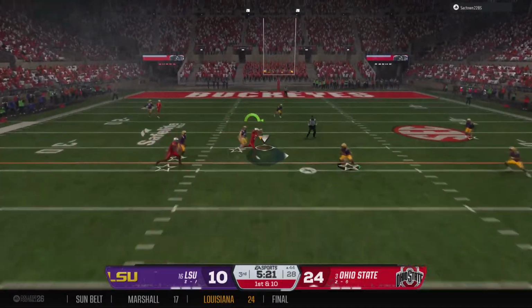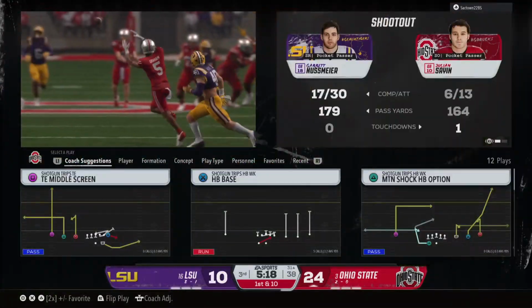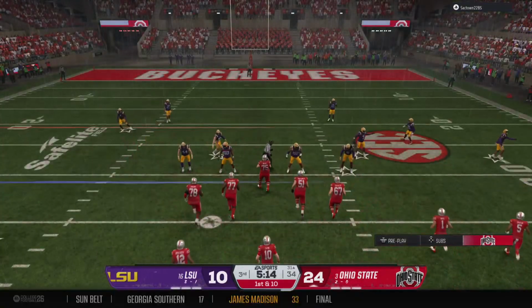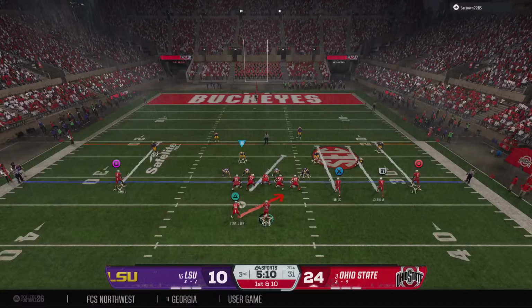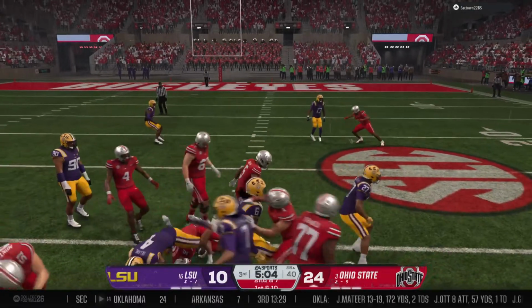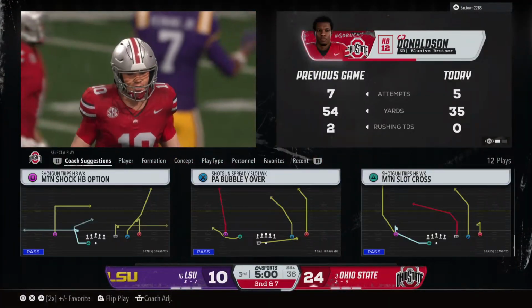Quick throw to his receiver. Finds a receiver in the middle of the field. They bring him down, but that gain moves the ball all the way to the 31. Just another great example, Chris, of an Ohio State quarterback and receiver combination being so dangerous. Think about it, over the last 8 or 10 years, I think Ohio State has been as consistent as anybody when it comes to the passing game and the efficiency that comes with it.